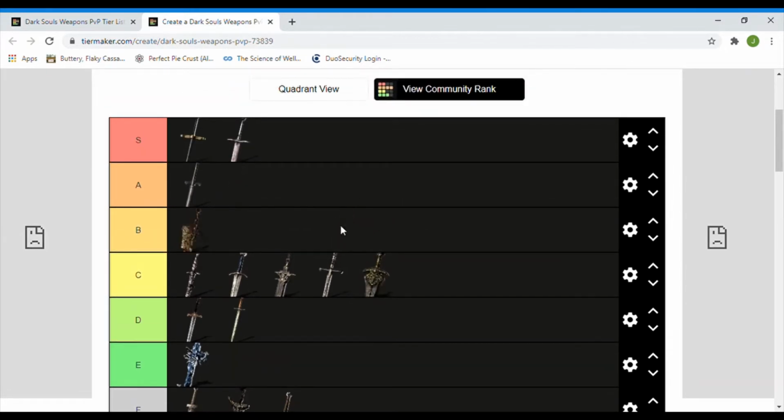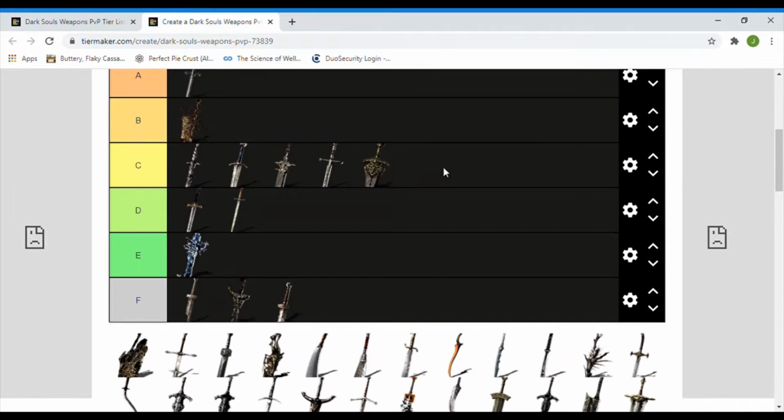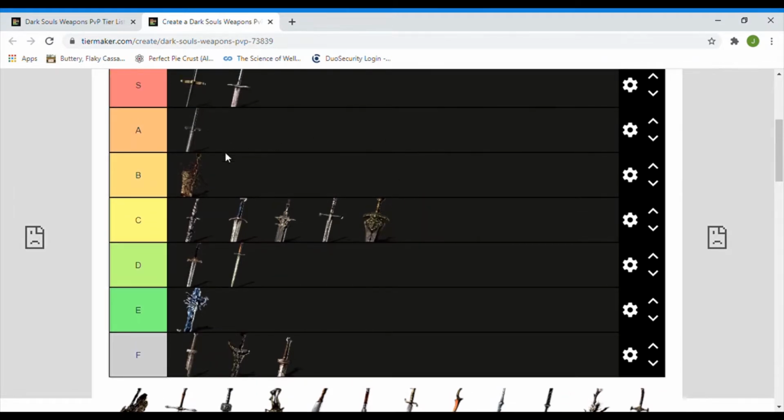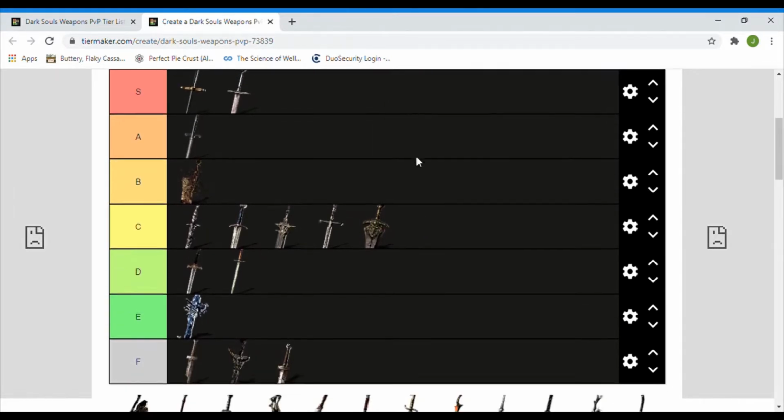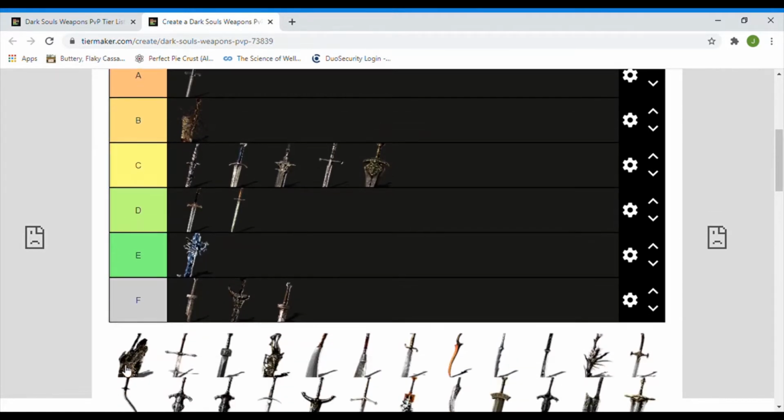The Demon Great Machete, I believe, is the official name. That's a B tier weapon if I've ever seen one. It's pretty good, but not super good. It's clearly better than the Black Knight Greatsword. It's also clearly worse than some other Ultra Greatswords. It's just not great.